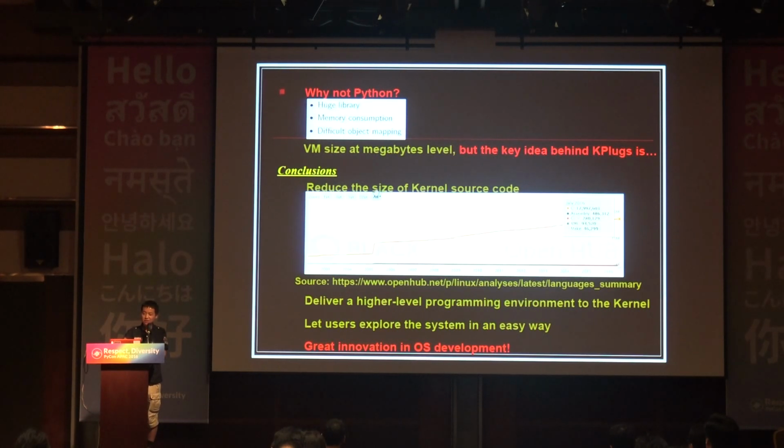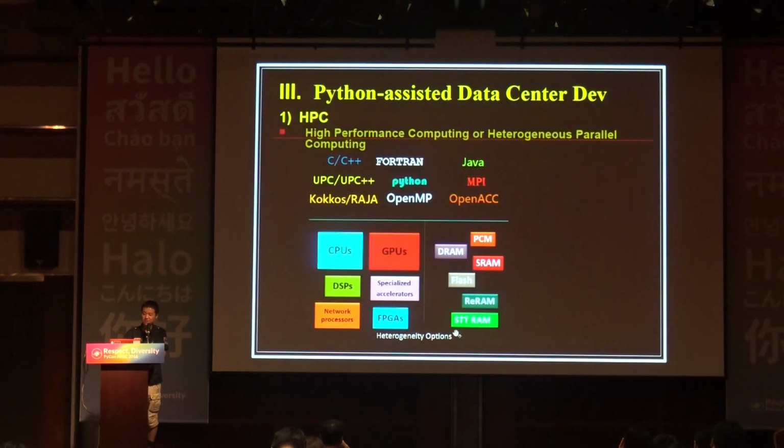In conclusion, kernel scripting could greatly help reduce the size of kernel sources. As we know, in the past decade, the code size of the Linux kernel has been growing rapidly, and kernel scripting will surely help with that. And most of all, kernel scripting will deliver a high-level programming environment to the kernel, and let the user explore the system in an easy way. In a word, it is a great innovation in OS development.